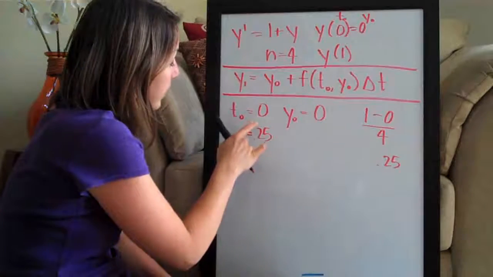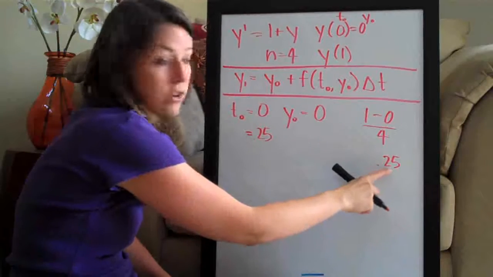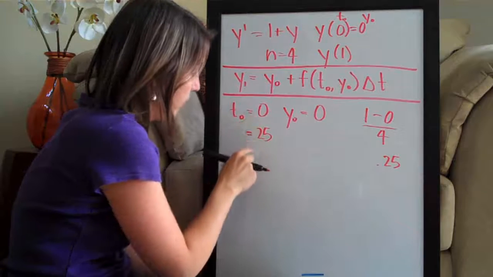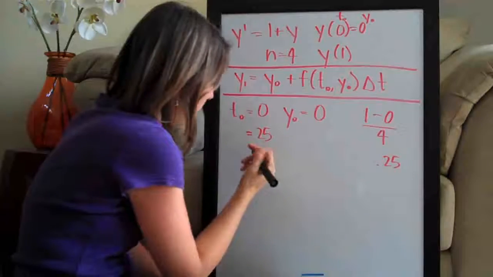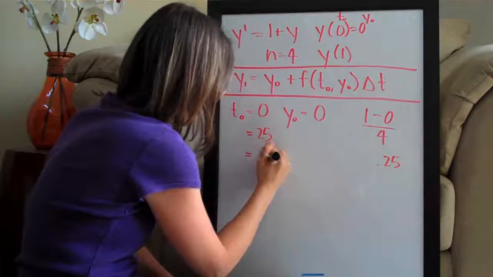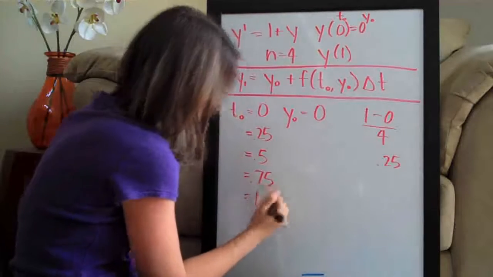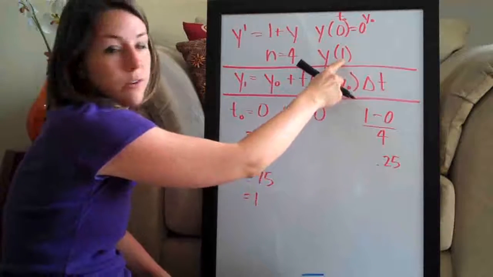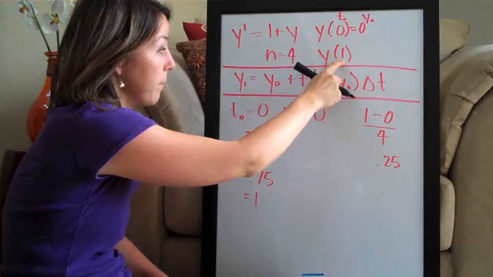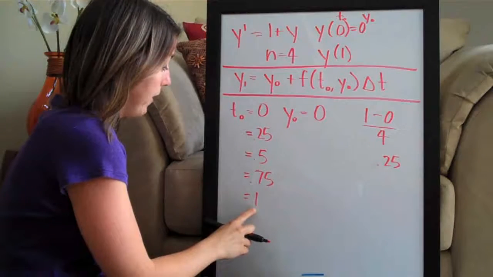So after you find delta t, what you need to do is you're starting from 0. So you want to add whatever you got for delta t to the previous value of t each time. So write 0 plus 0.25 is 0.25, 0.25 plus 0.25 is 0.5. So just keep writing this until you get to this value here. This is y of t. This is the value of t at the point that we're trying to approximate. So until you get to 1 in our case.